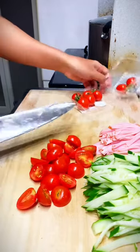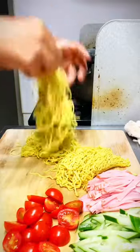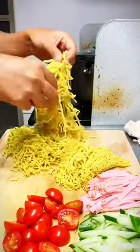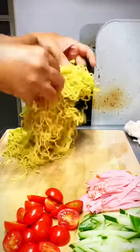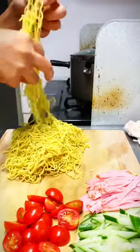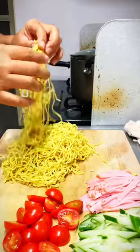I think that's enough. You have to make this one like this, in order the ramen not stick together before you boil the ramen. As you can see, you do this because when you boil the ramen, the ramen will be stick together. It's so tight and it's not good like this.